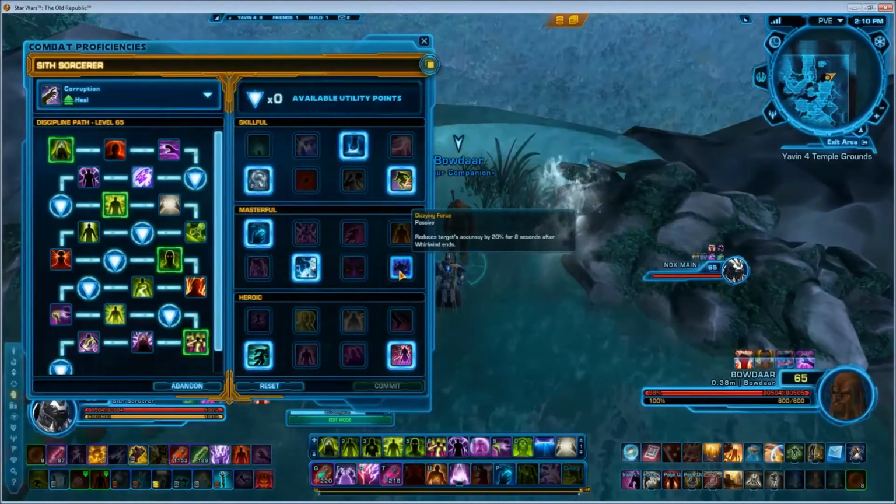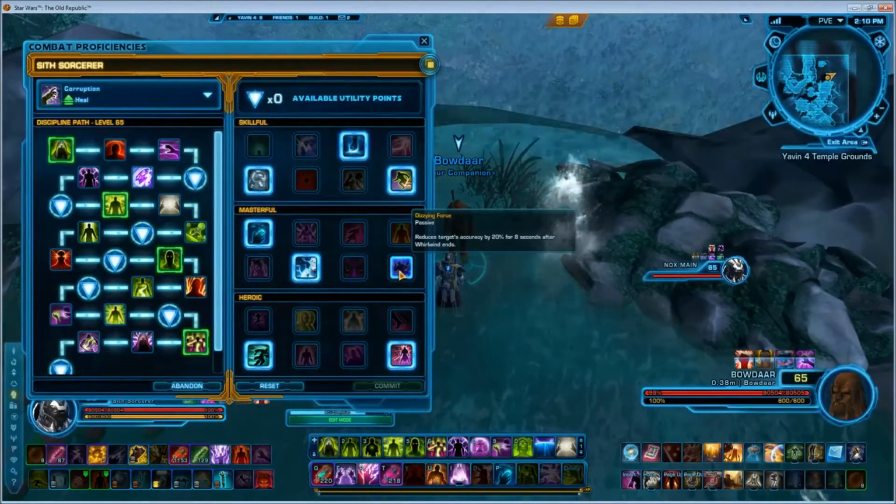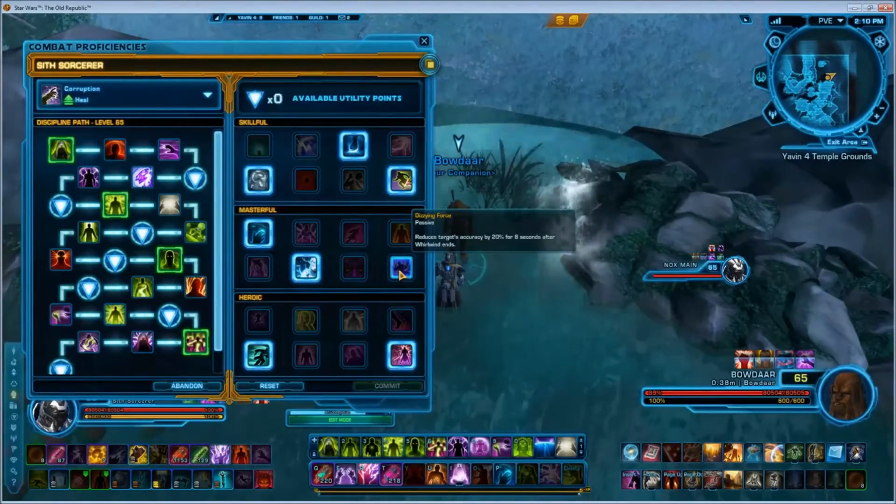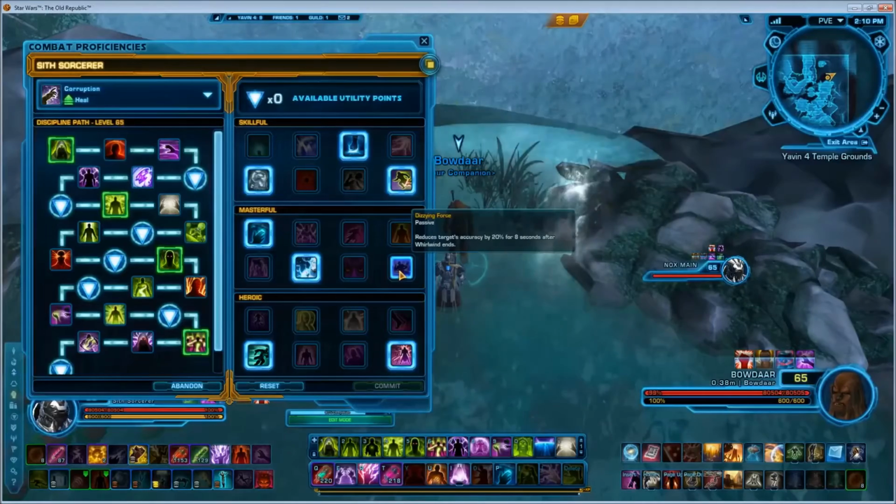Lastly though, we've got Dizzying Force, which reduces target's accuracy by 20% for 8 seconds after Whirlwind End. This is PvP yet again. This is not something you want to be worried about.